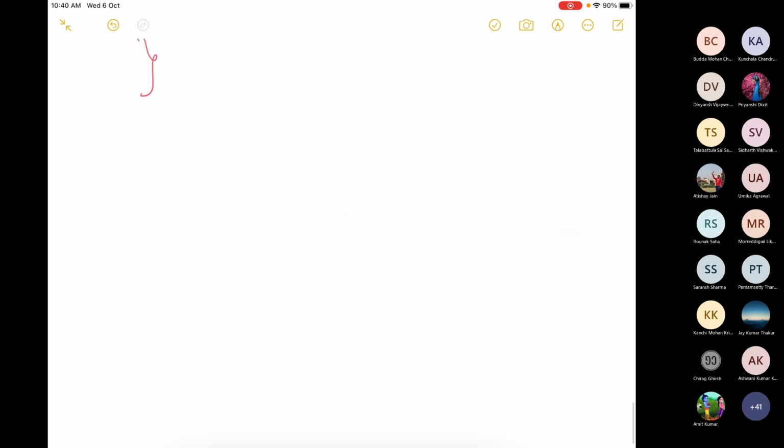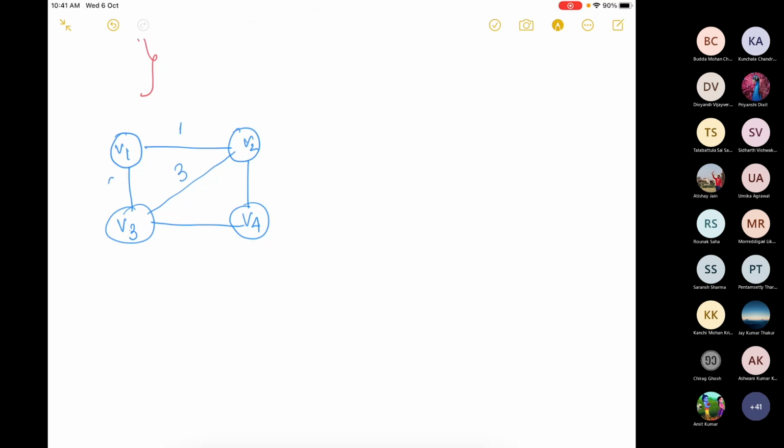So let us take our example. We want to determine the minimum spanning tree. Let's say Y has only V1 to start with.